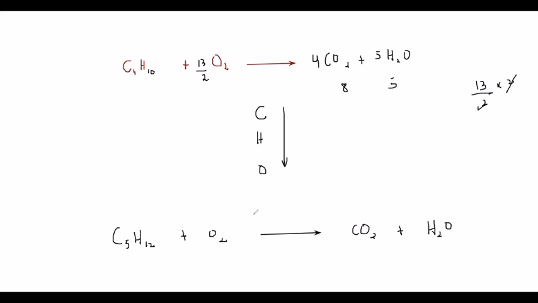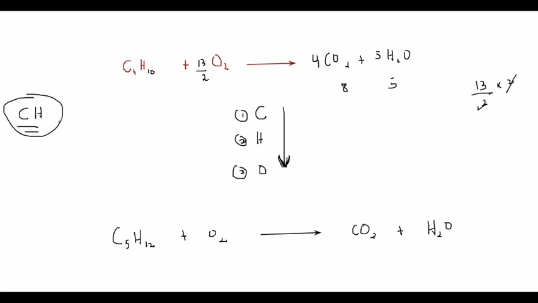This CHO with the arrow down? It shows the order in which you balance the equation. You will start with carbon, then you will balance hydrogen, and at the last you will balance oxygen. That's the order in which you will balance the combustion equation. But Sir, is there any reason why this order is specific? Yes, there is a reason. For organic compounds, most of them are hydrocarbons, which contain carbon and hydrogen. That's why it is convenient to balance the carbon and hydrogen numbers.